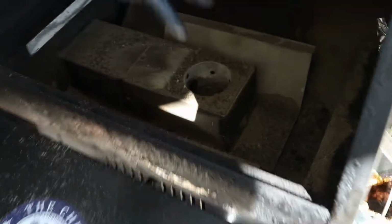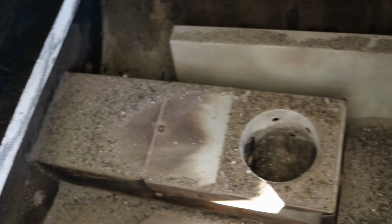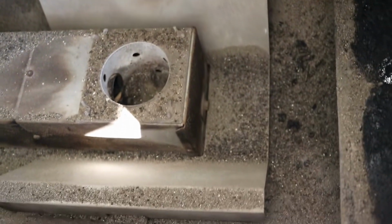So if you can pan around in here, Jamie, you can see a lot of residual leftover burnt-off powder. What we want to do is take out this last shield. I'm sure they have fancy names for this stuff, but I don't know them off the top of my head. We'll take out that shield, and then we're going to give that whole inside a vacuum.